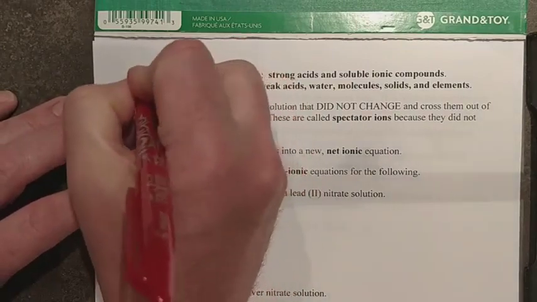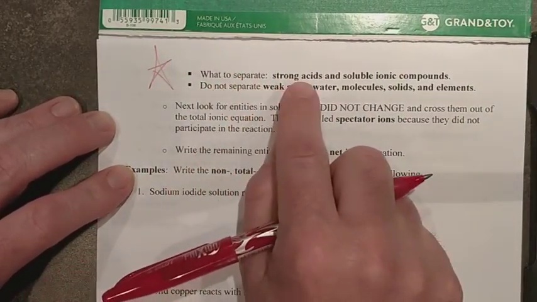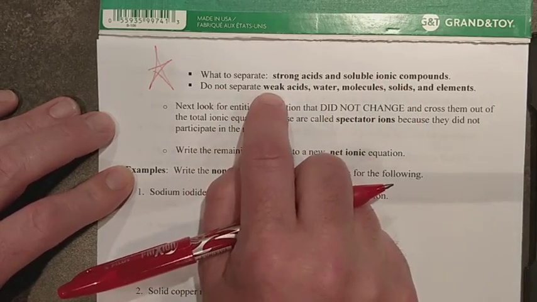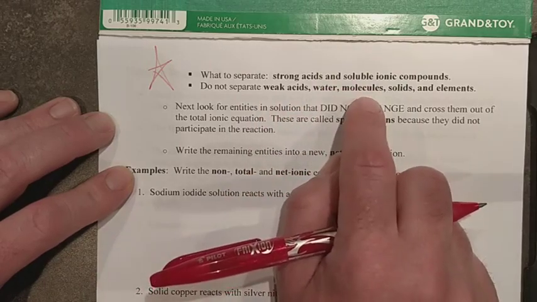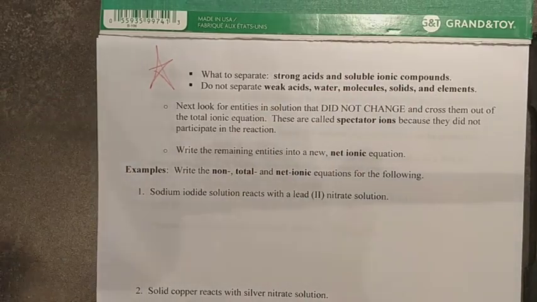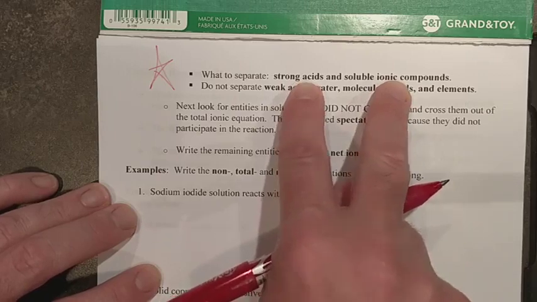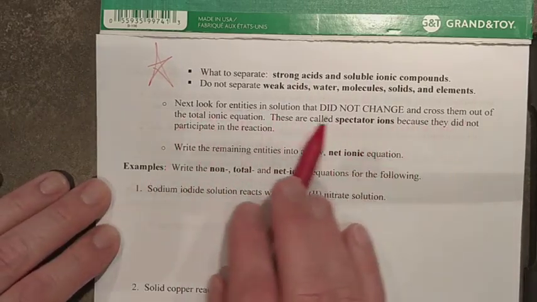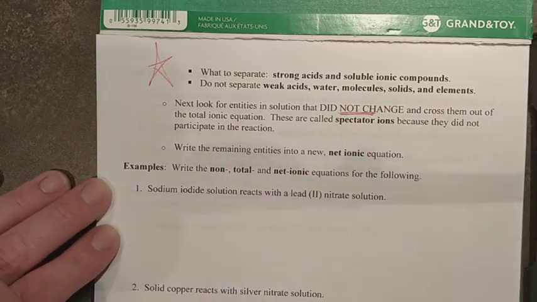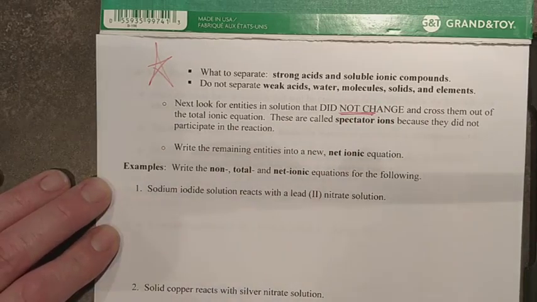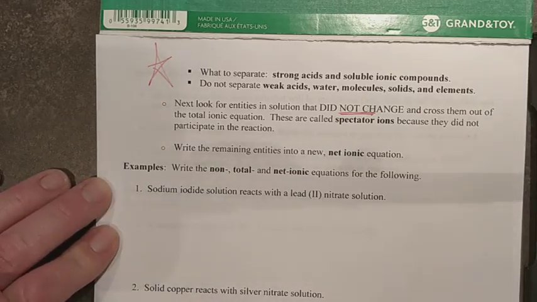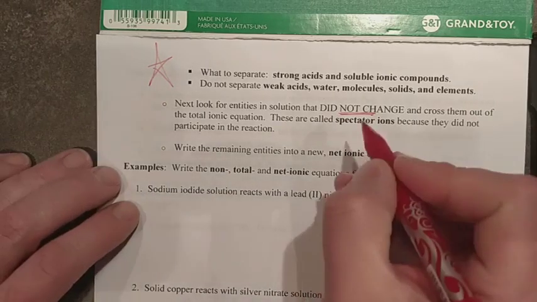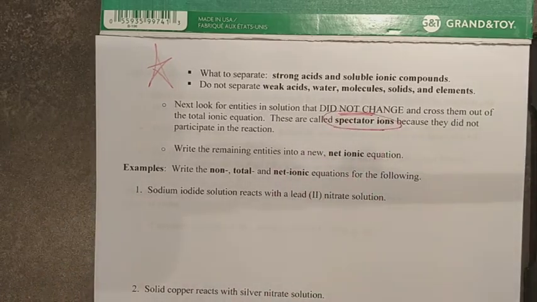So this is important right here. When you take a look at your original equation, what you will separate is strong acids into the H plus and the associated anion, and the soluble ionic compounds will dissociate. We don't separate. We just say they dissolve and get wet is the weak acids, water, molecules, solids, and your elements. So really, easiest way to look at it is if I find soluble ionic compounds or strong acids, they get changed into their dissociative or ionized products. What we'll do now is we'll rewrite this equation with all of those changed parts, and we're going to look for things that did not change from reactant to product. For example, if I have sodium ions on the left and I still have sodium ions after the reaction has produced products, chances are sodium ion wasn't involved because it didn't go through a change in state nor did it go through a change in charge. So we just say it hung out and watched the reaction in solution, otherwise known as a spectator ion.